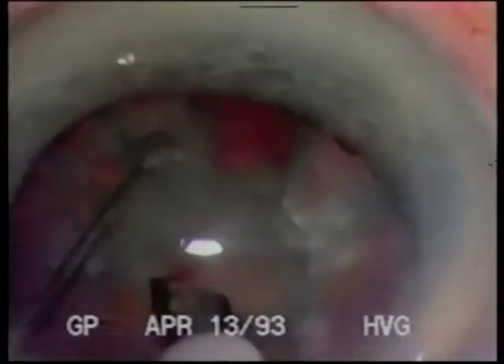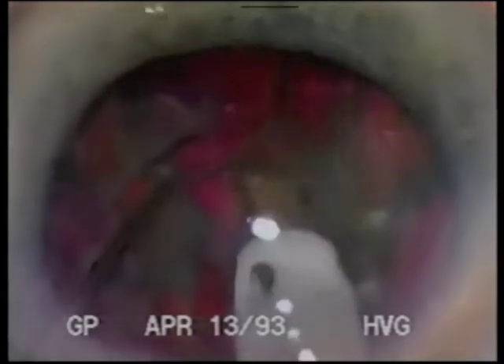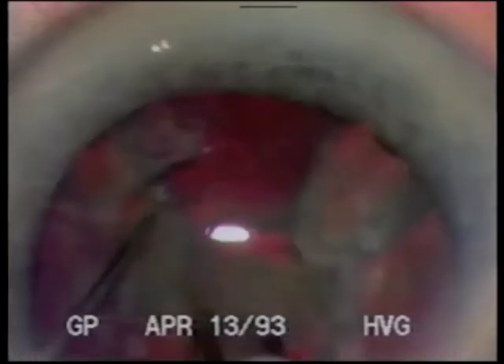Notice that the segments have been broken off without any pre-grooving. In this density of lens, and even in more dense lenses, pre-grooving for subsequent fracturing is unnecessary when one has sculpted deep into the central part of the nucleus for the initial fracture. This is the principle of down-slope sculpting: the lens must be nudged inferiorly while sculpting in the upper portion of the lens, down the slope of the concave posterior capsule.